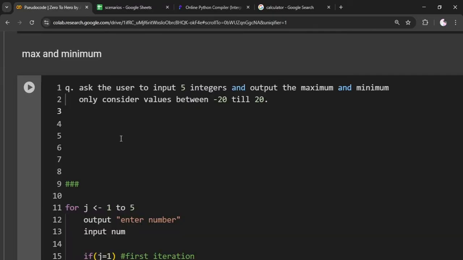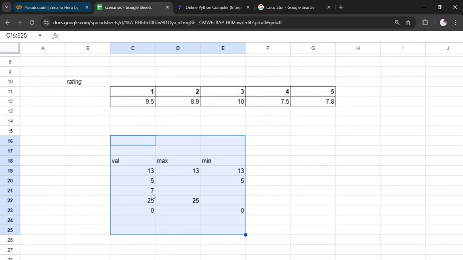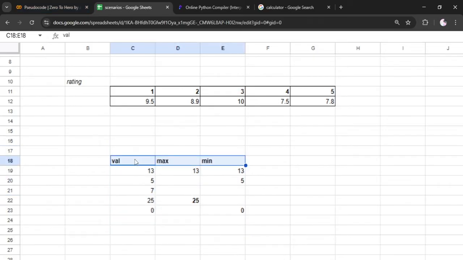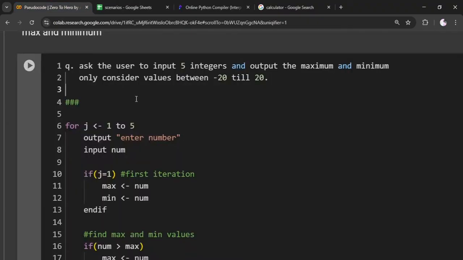So what do we do? We have already visualized this. There are multiple ways of doing it. Again, there are multiple ways of solving any problem. You don't have to stick to my code. So the first time you input a value, assume that this is the maximum and minimum number. Again, we do not want to second guess the range of the number, so that is why we're doing it. Because what if the user inputs all negative values or all values in millions? So you can't assume any range for the maximum or minimum.